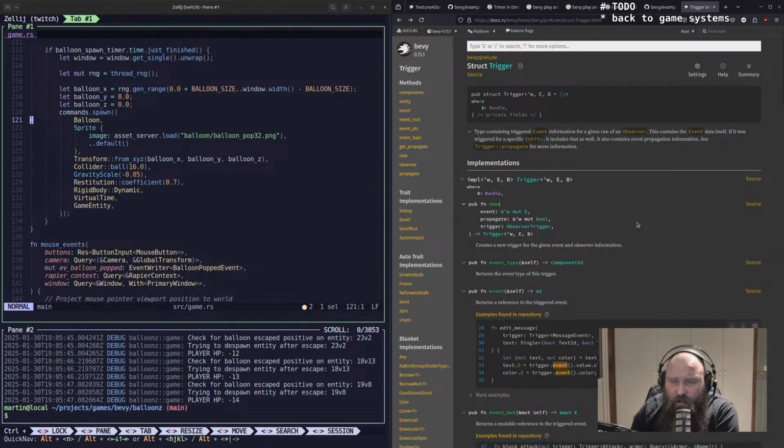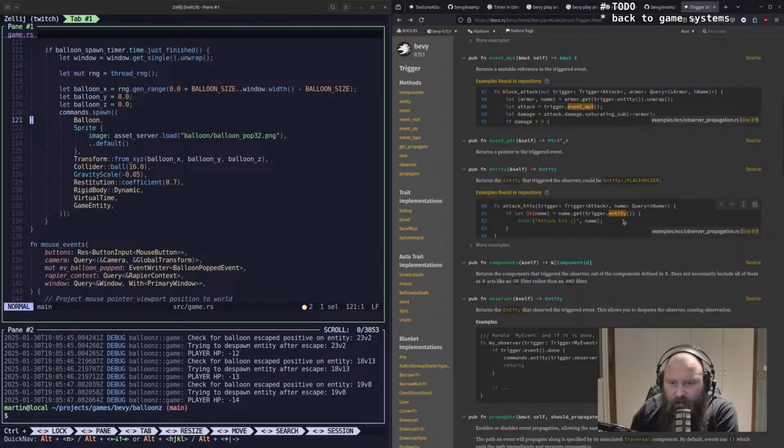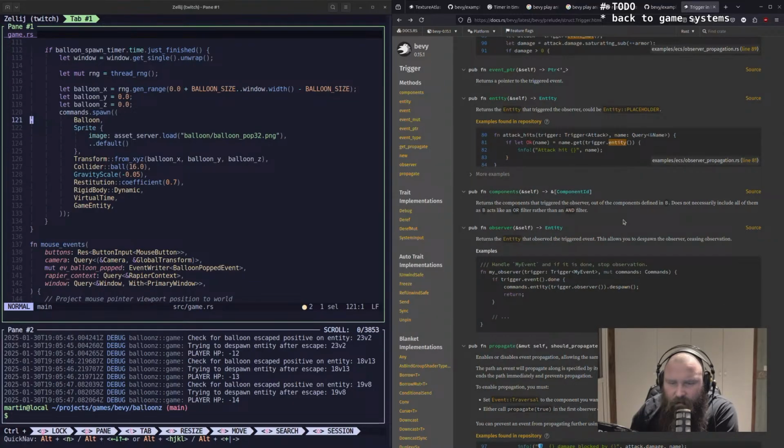It's too much. Why are people doing smart things? Observed. Okay. It returns the entity that observed the triggered events.